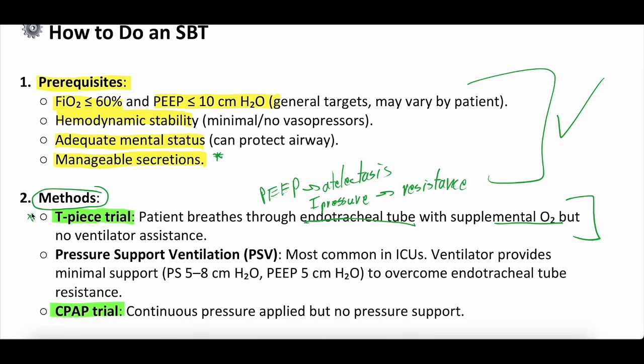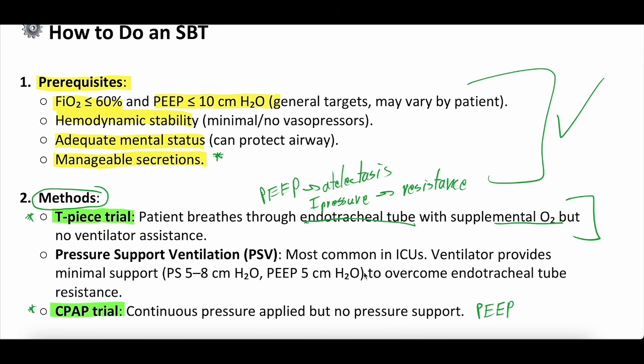The other one we wanted to talk about that isn't commonly used is an actual CPAP trial. And we sometimes call pressure support trials CPAP trials, but an actual CPAP trial is that you just leave the patient on PEEP, but you take away all inspiratory pressure. So what this means is, the patient's still on a PEEP of 5, but otherwise they're just breathing through the endotracheal tube themselves. There's no inspiratory assistance. So you still run into the resistance of that endotracheal tube, because every time the patient takes a breath, they have to suck air through that endotracheal tube without any assistance. There's still increased resistance trying to suck air through that endotracheal tube.